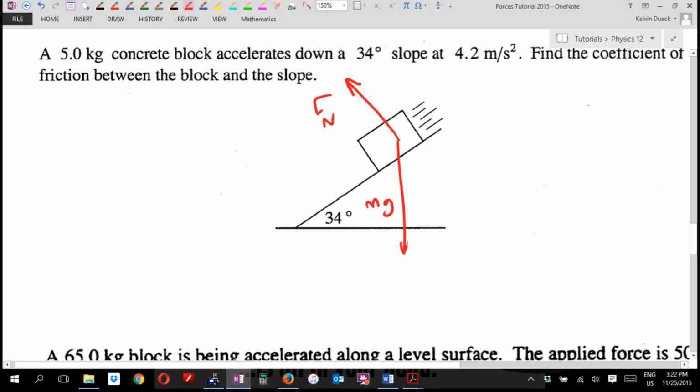Hey, which way is this thing sliding? Down the hill. Which way is friction? Up the hill. This would be your free body diagram, but they want me to go further. Components should really be done with dotted lines. mg perpendicular. mg parallel. Who's winning? mg parallel. Who's losing? Friction.